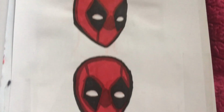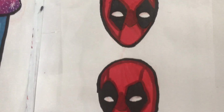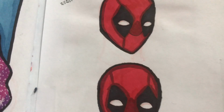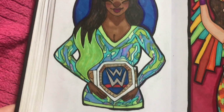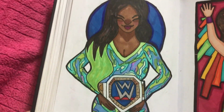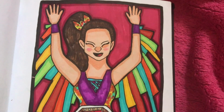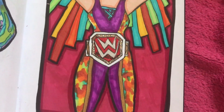Here is just me trying to draw some little Deadpool heads at the time. I was trying to shade his nose area, but it looks a little weird. And then here's a drawing I did of Naomi when she won the women's title, and I was really happy because I love her, so I drew this to celebrate. And then here's a drawing I did of Bailey when she won the Raw Women's title.